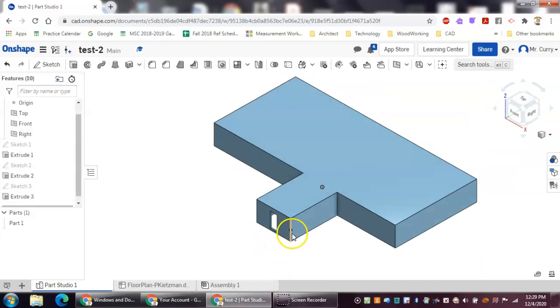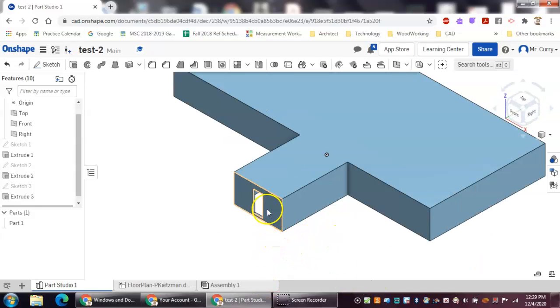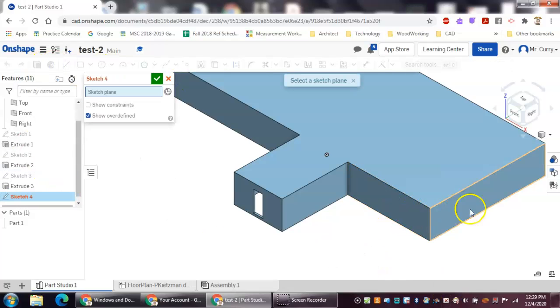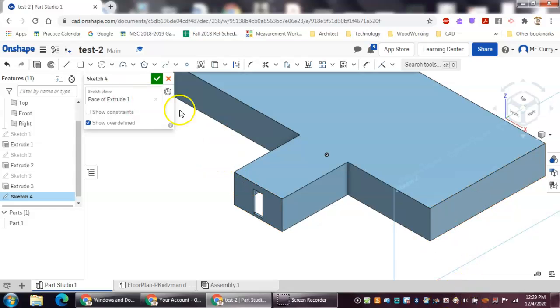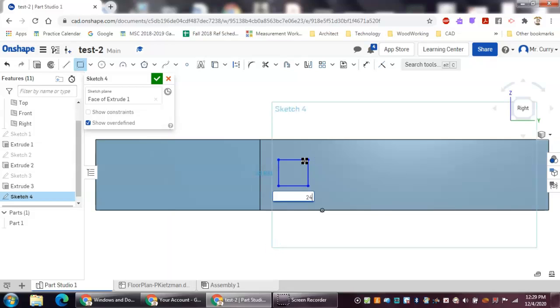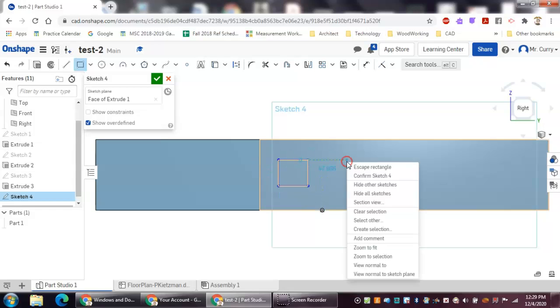So that's how we do our cutout for our openings for our doors. Let me go ahead. I'm going to put a window on here now too. So again, I don't want an extrusion. I want a sketch. I'm going to select the wall that I want to sketch on. So go ahead and bring it view normal over here. Sketch the rectangle to give me the shape of that cutout. So in this case, maybe this is just going to be a 24-inch wide window, and we'll have that be 36-inch. So let me escape that.